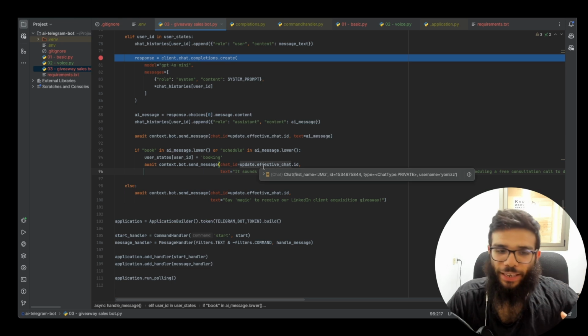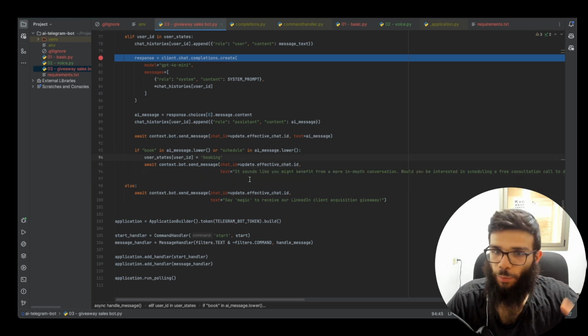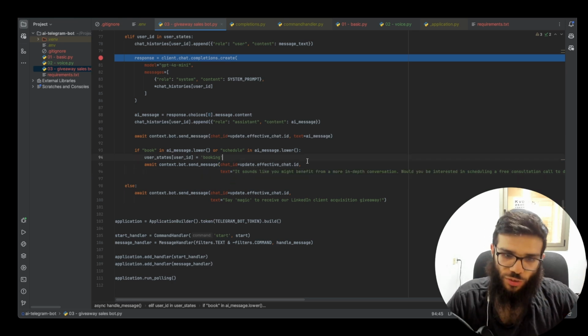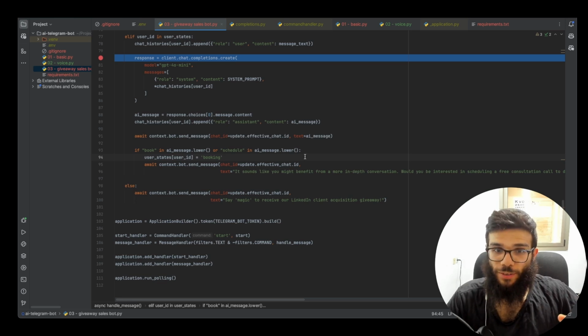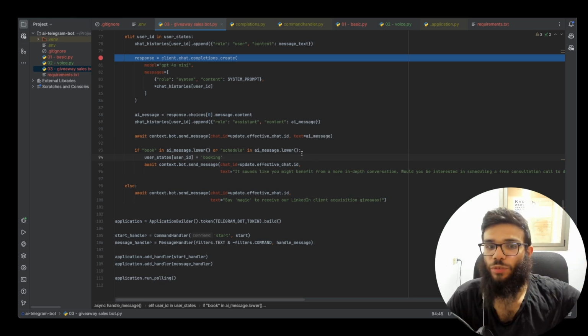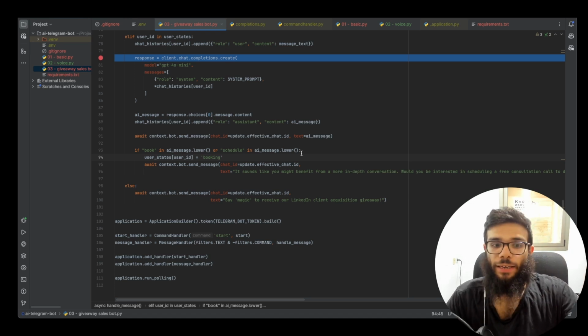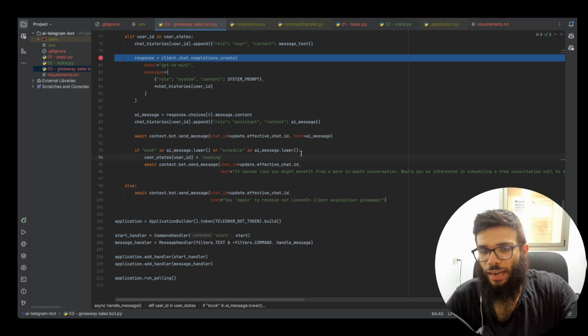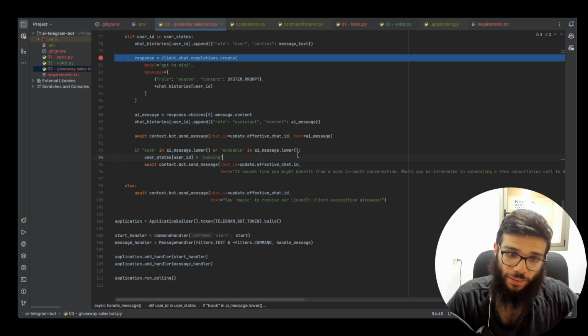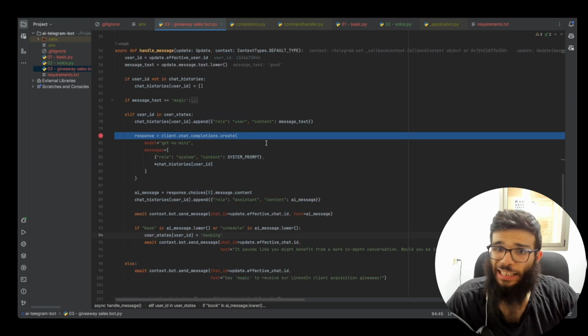In a real-world application, what will be here is that maybe we'll give some different variations to calls to action. We will also have some logic that actually goes to our calendar, checking if there is availability this week for 3 slots. We'll give it back to the user. The user will get back what time he wants to schedule, and it will automatically schedule in the calendar in a real case, right? And that's basically it.